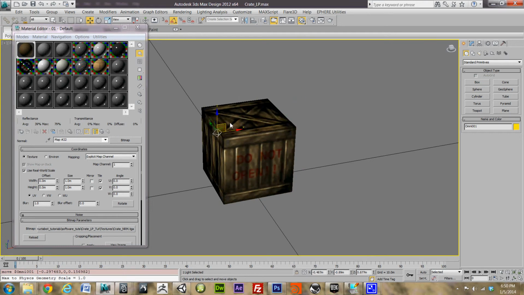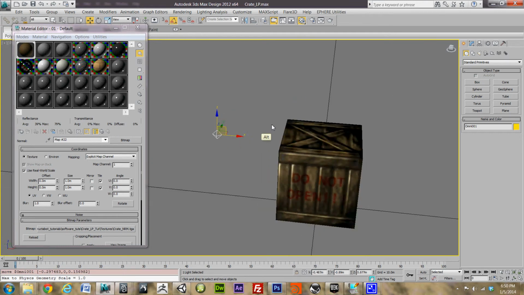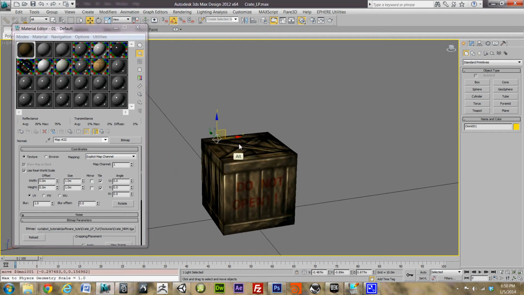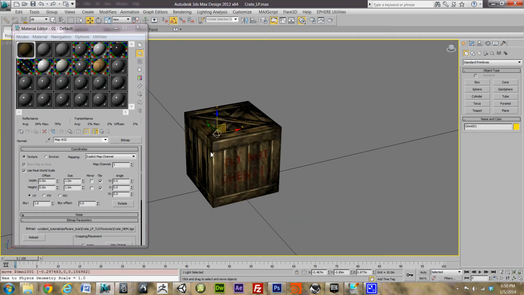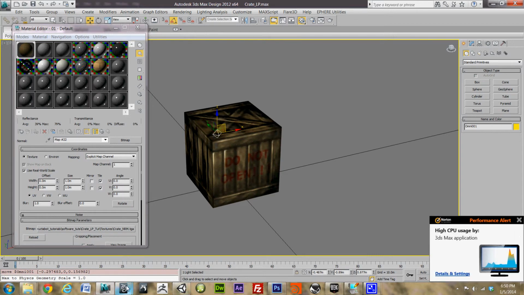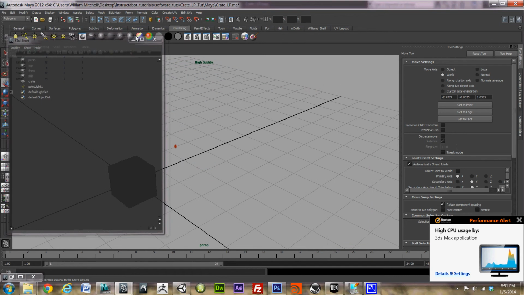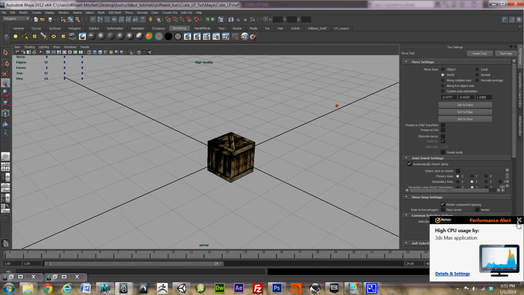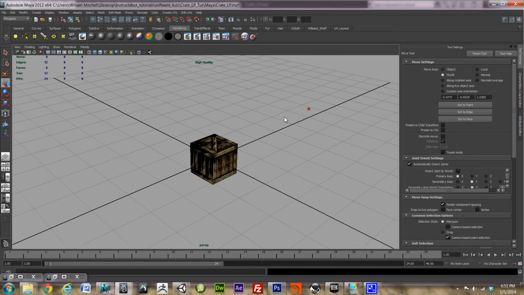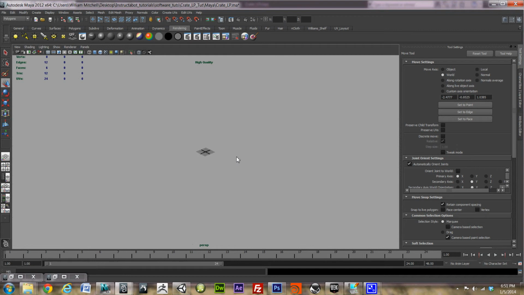And this is 3D Studio Max. I'm going to show you 3D Studio Max, and I will also be showing you how to do it in Maya as well. So here's Maya. A lot of windows open, I know. High CPU usage. I know I don't have a fast computer, but one day. Let's get that model. Let's zoom in on it. Okay, there we go. Lost it out of view for a second.